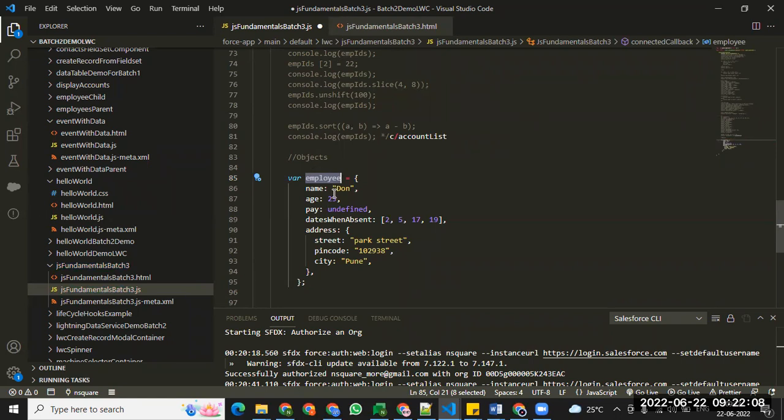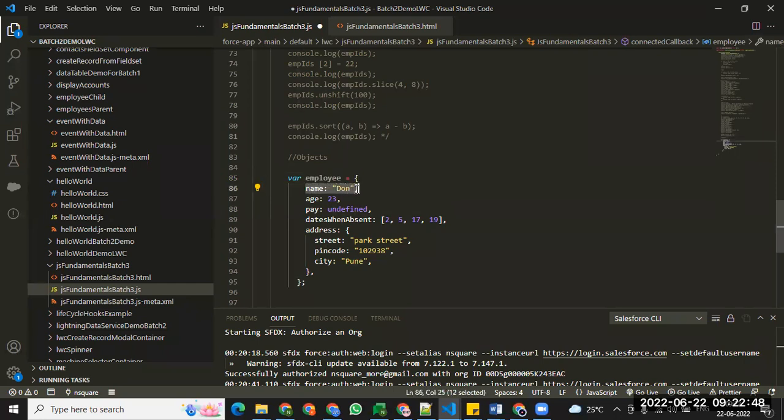What is an object? How do we form an object? In an object, we form key value pairs, like a record in Salesforce, right? Or like a record in Apex. We have field API names and values, right? So in JavaScript, we can simply give two parameters for one attribute in this object type of variable.